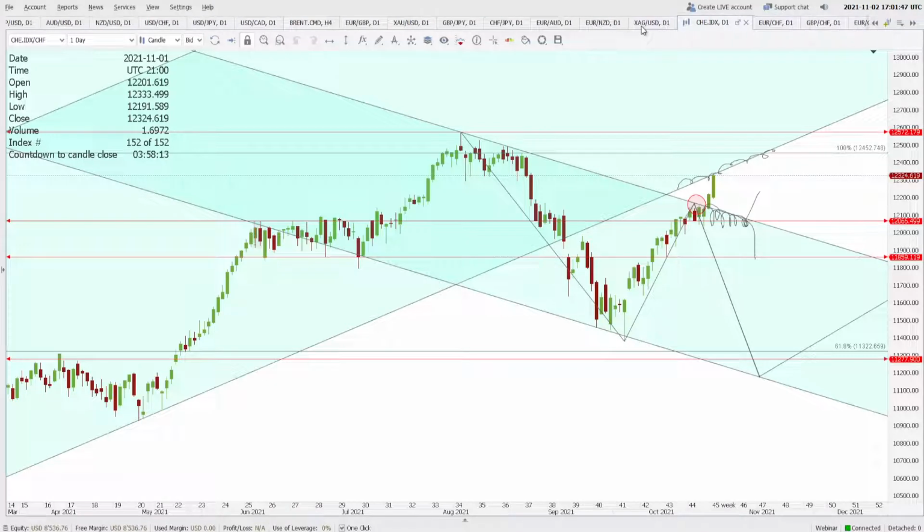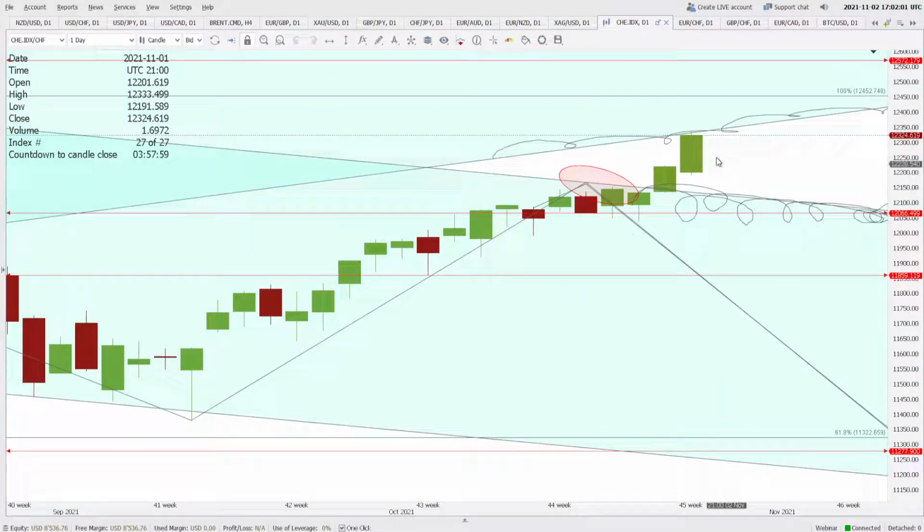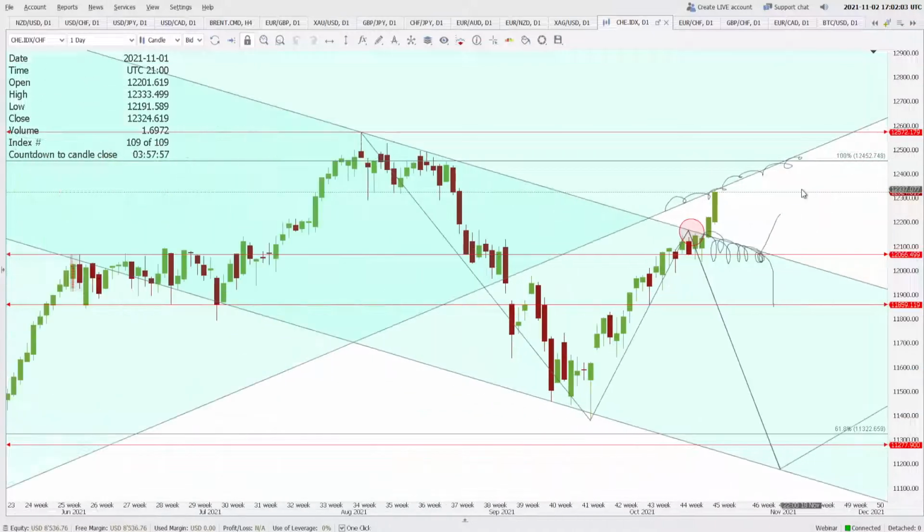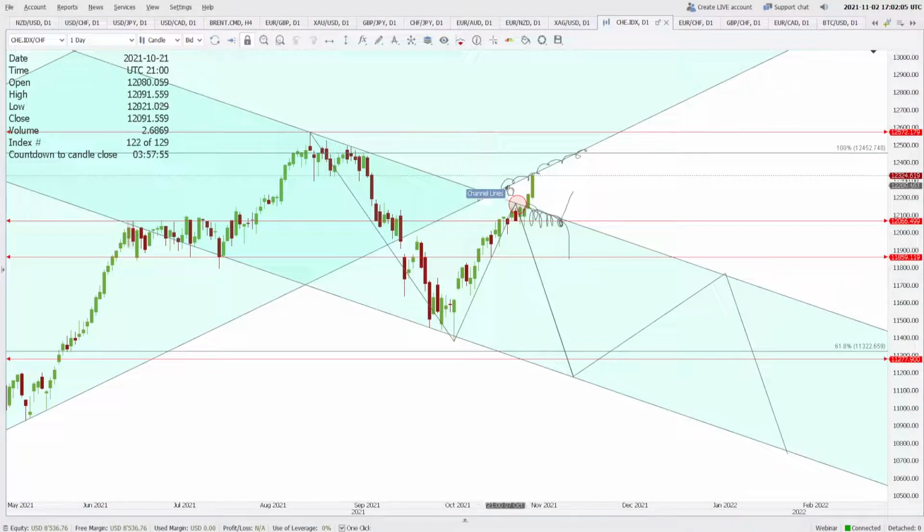Swiss index has finally started its up move, but is still capped by this rising channel's support line, which was broken back on 16th of September. Now it is being tested again. If you see, yesterday I had circled this area with the pencil here, indicating that this is the area of concern now, because every time the price meets this line, it will also meet the supply. So there will be a lot of supply coming in this zone.